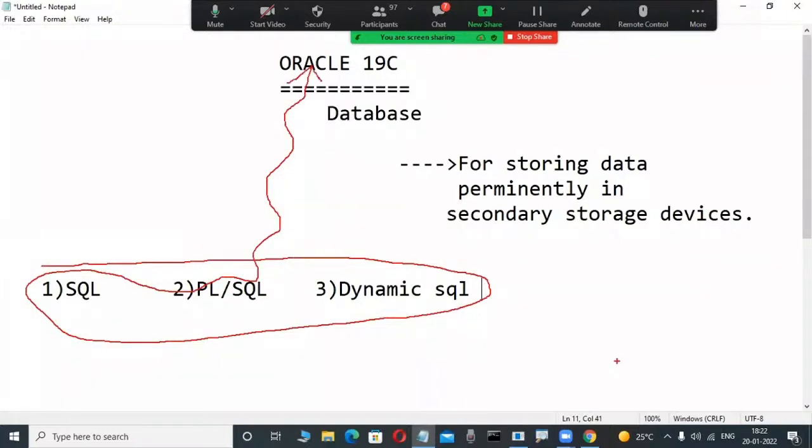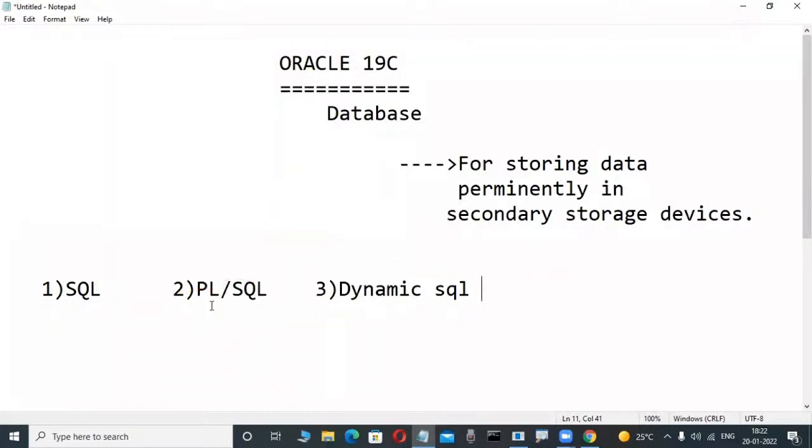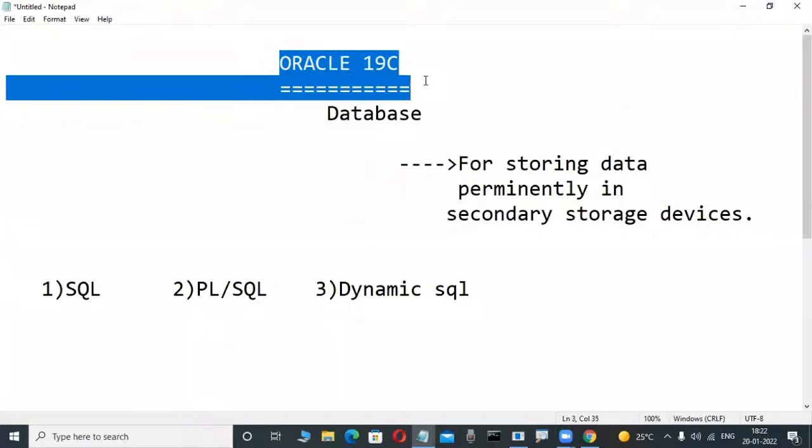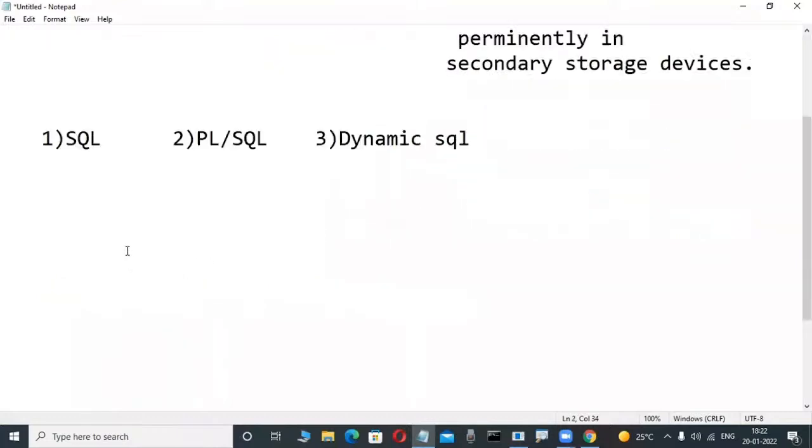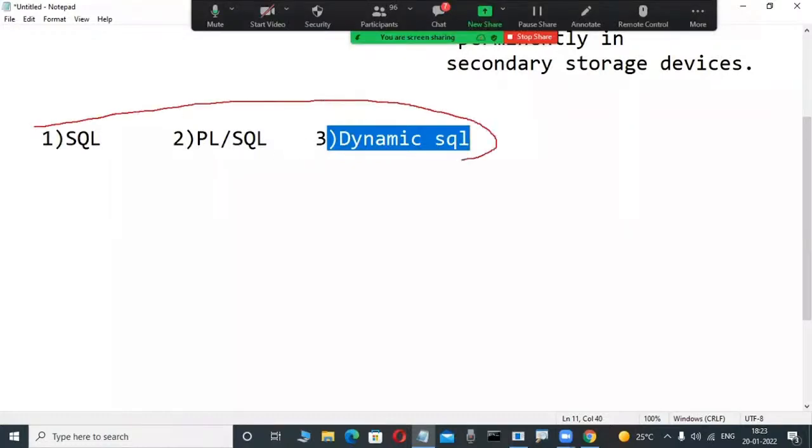That is most powerful. On the company side, a little bit of SQL knowledge and a little bit of PLSQL knowledge is there, but we are learning more things, because so many different types of jobs are there. That's why, observe here, Oracle is a product from Oracle Corporation. If you want to operate this relational database product, which languages are we learning? One is the SQL language, another one is PLSQL, another one is dynamic SQL. These three languages we are learning in our course.